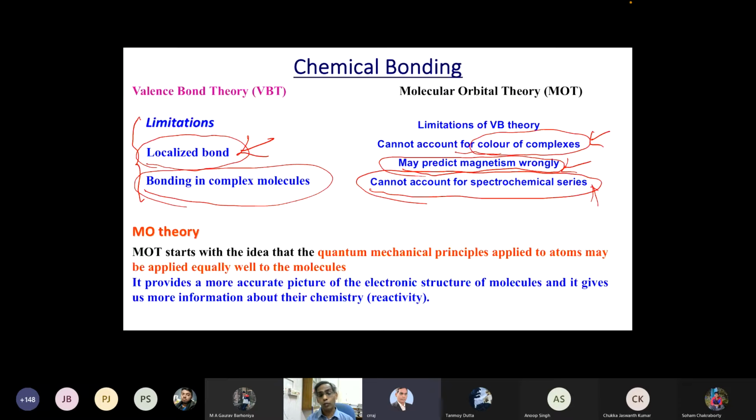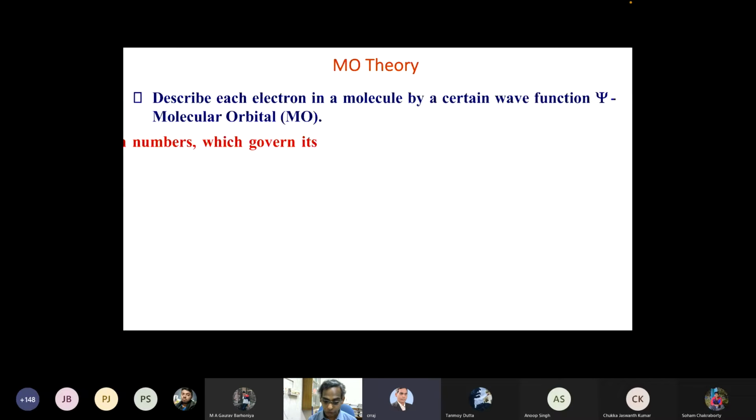So now here comes the molecular orbital theory. What actually is molecular orbital theory? This is a big topic. Basically, this is a quantum mechanical treatment. You may love to study it, but we don't have time for the mathematical treatment. So we will go directly to the MO diagram, and I will explain how we interpret the properties using the MO diagrams. MO theory is based on the quantum mechanical principle of the linear combination of atomic orbitals.